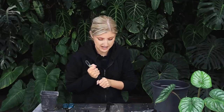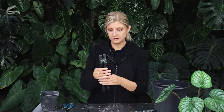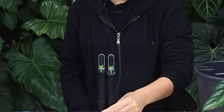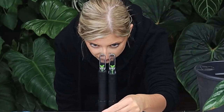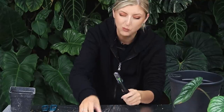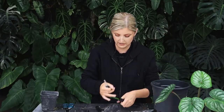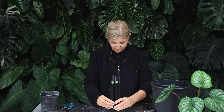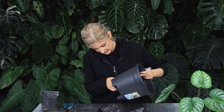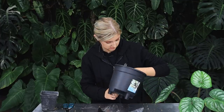I see what the problem is. The problem is actually in the top part of the nozzle, and I can see it here when you put those together. Wait a minute, what? There's a couple of things wrong here. This looks too far out now. Is this just a bad batch? All of these are made weird. So that looks the same now, but that means it's going to fit the same. Is it the pot? Dude, make it make sense. It's going to be the same. Maybe it's the pot, you know.